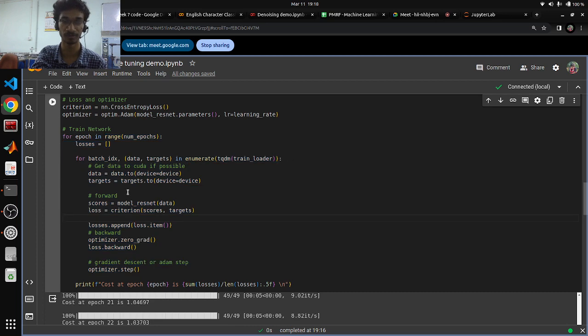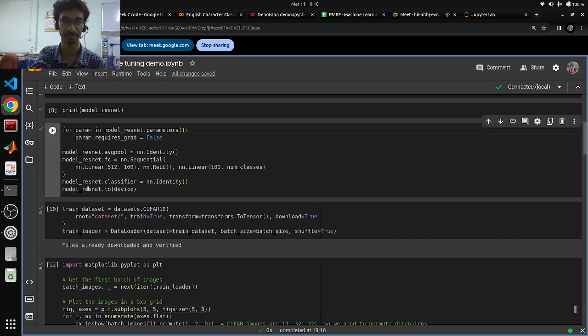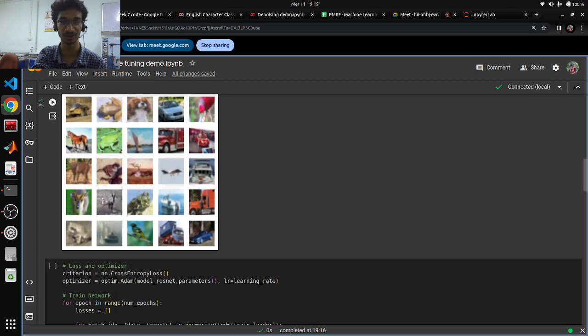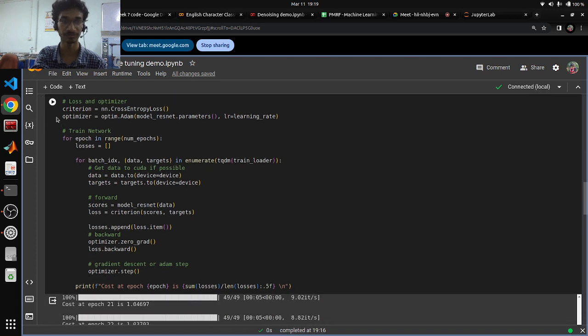Now when this training process is happening, because we defined these layers later, and for these last few layers of our model we had not set the requires grad parameter as false, when the training happens, only the weights that are connecting these layers will be getting updated. The rest of them will be the same, they will not change. That is the part which is actually making sure that you are doing the fine tuning.